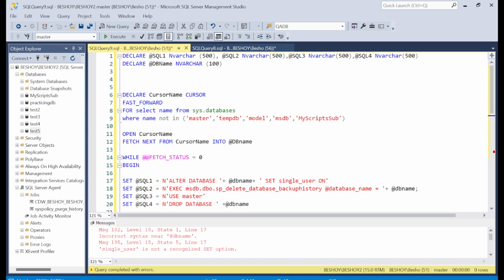What we can do here is declare a new variable that would hold our message. Declare, I'm going to call it MSG, short for message. And this doesn't need to be an nvarchar, so it's just going to be a varchar. It's going to hold a small statement.